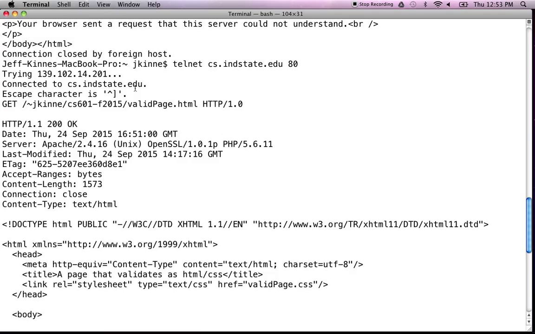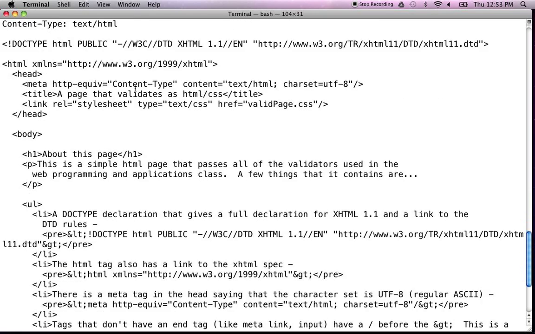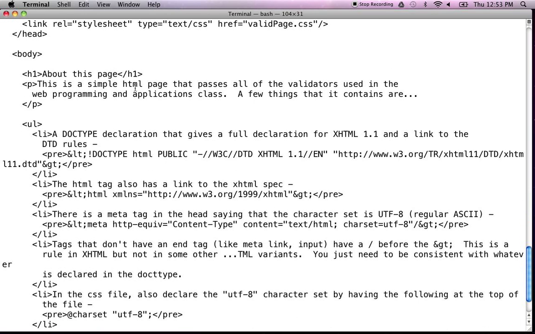What if there was an image? If there was an image, then somewhere inside of the HTML, there would be an A tag or an image tag. So if we want to display the image, we would have to go and get the image. So we might say get JPEG. That's not valid HTTP code, but then the server would respond by sending the JPEG file.